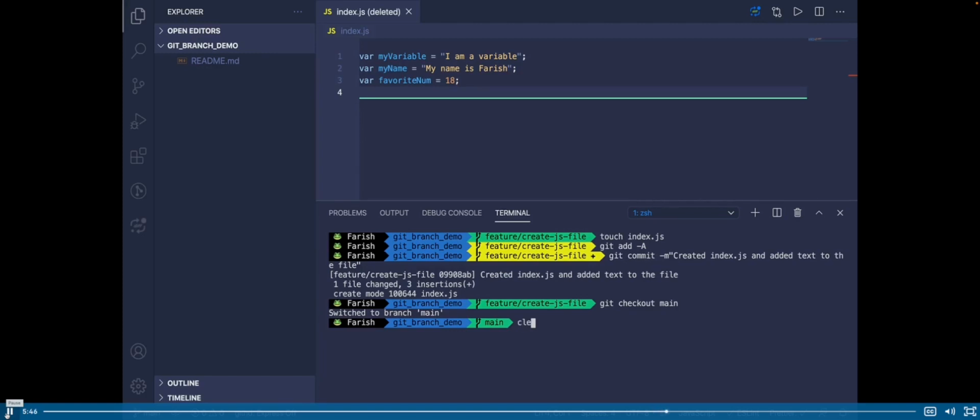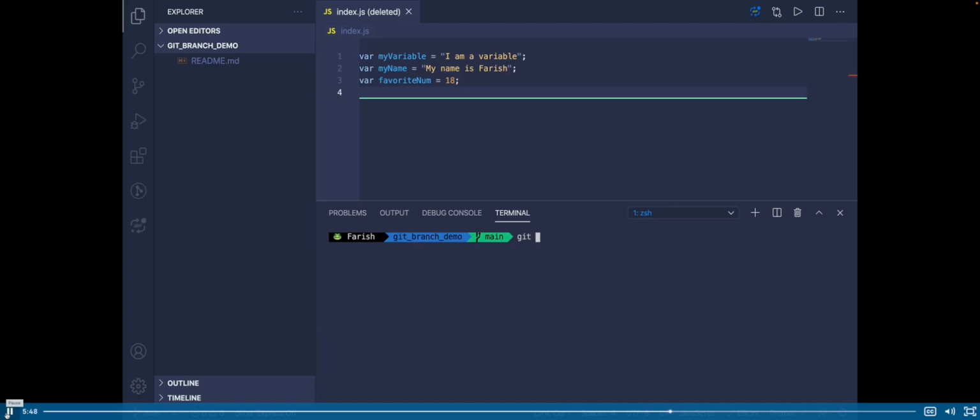Now we've switched branches, and the first thing I'm going to do in the terminal is clear the terminal, then type git branch. And on the screen is a list of the branches. And the asterisk is beside the main branch. So this also indicates that the current branch we are in is the main branch. I'm going to hit Q again to exit.